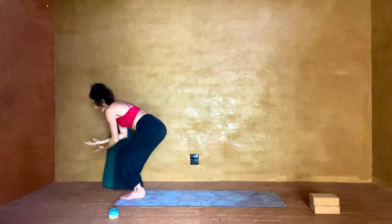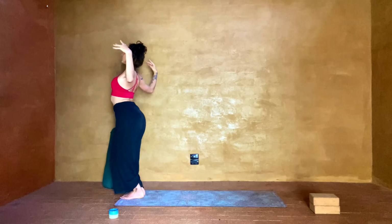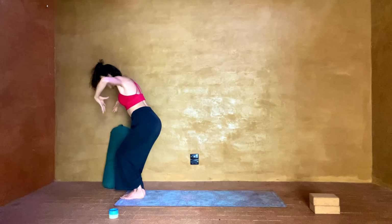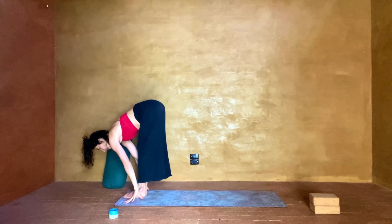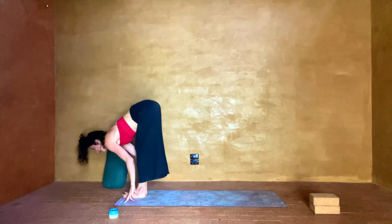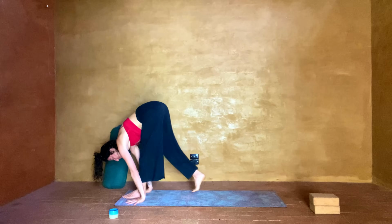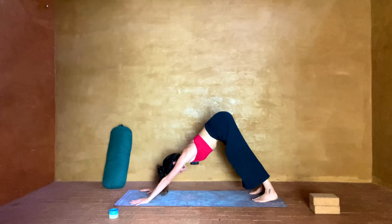Exhale, curl in, cat-cow. Inhale. Exhale. Inhale and forward fold. Halfway lift. And exhale, plant the hands, step back, downward facing dog. We'll do this on the other side, even out.